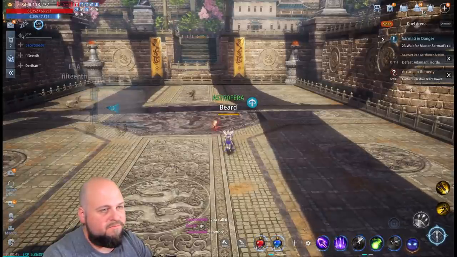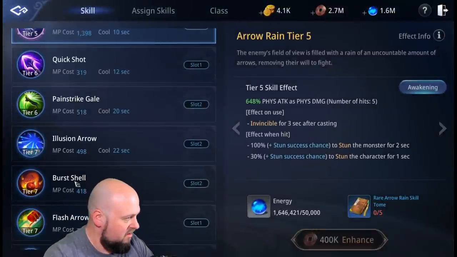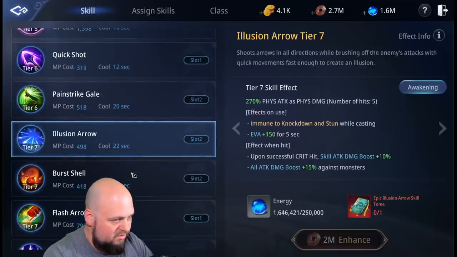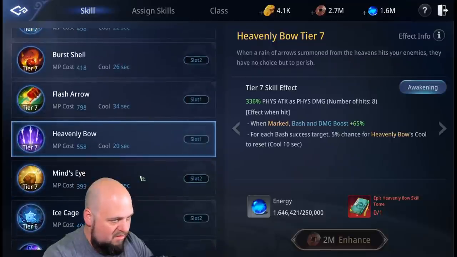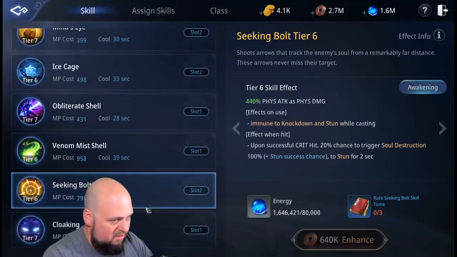All right, let's see. Just to tell you, I don't PvP a lot. I just stand there and auto in the war. All right, let's go. Which one's the freaking knockdown? Heavenly Bow. Ice Cage. Obliterate. Darkness seeking boat.